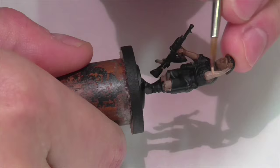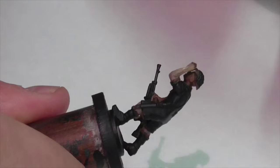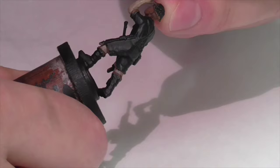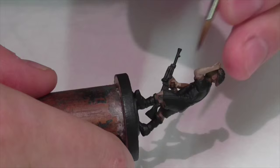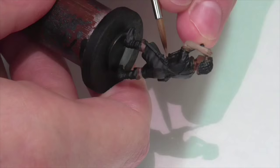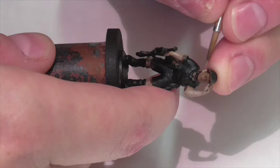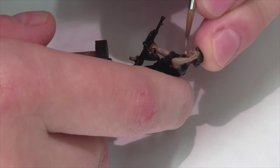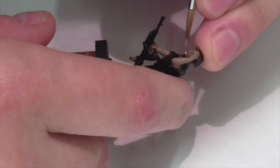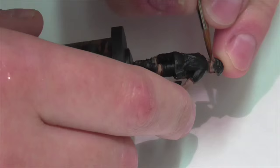I added some more Waz Docker Red to keep that red tone going. The reason we're doing that is because depending on your skin tone, it's going to get affected differently by the sun. People who are native to North Africa are probably going to have a darker brownish skin tone, and if they go out in the sun they'll just get darker and darker. But a Northern European — like one of these British soldiers spending a lot of time in this climate — they're going to tan some, but their undertones are more on the red side. So you're going to start to see a lot of redness, more than normal, and it's really important to work red into the whole process consistently.